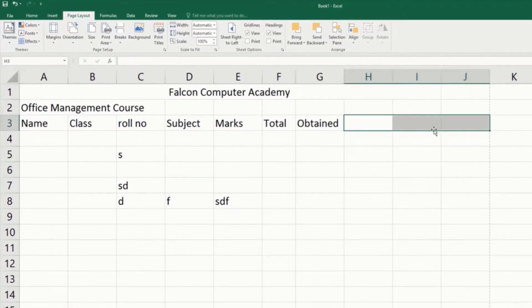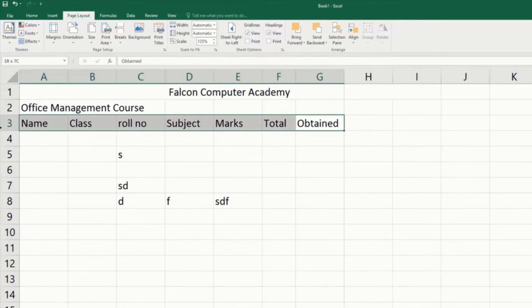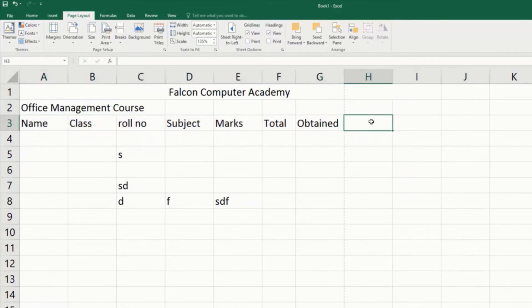For this, we increase the scale here. So I increase the scale here, and as I did, you can see it is now covered. Sometimes after entering the data, for example, I typed grade and percentage and it goes to the next page. For this, we need to decrease the scale here.